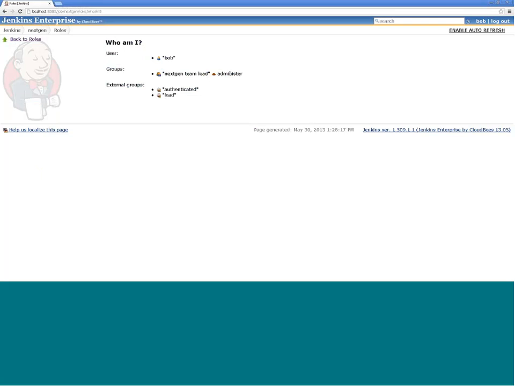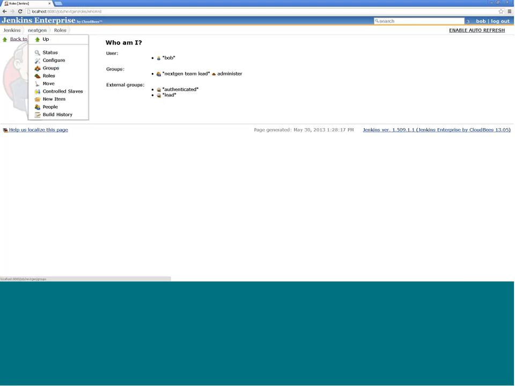So let's move on to another interesting feature of the RBAC plugin, which is that you can not only add permissions to particular folders, but you can also remove them. So you can have permissions that are defined by default at a higher level, but that are not available within a particular job or within a particular folder. This is called filtering. So I'm going to stay logged in as Bob.